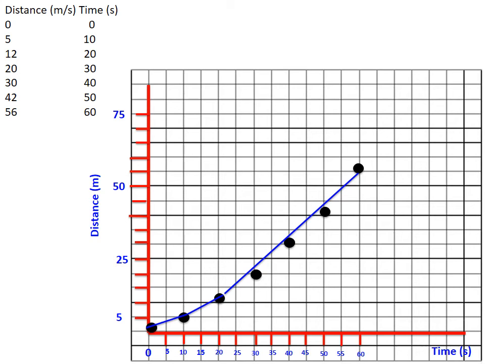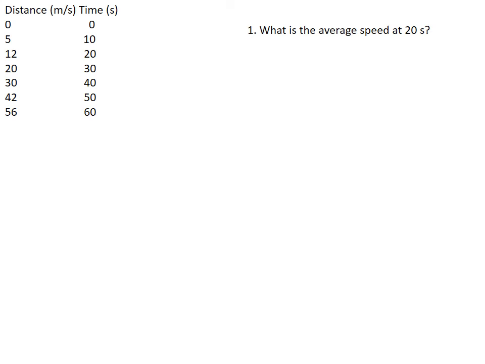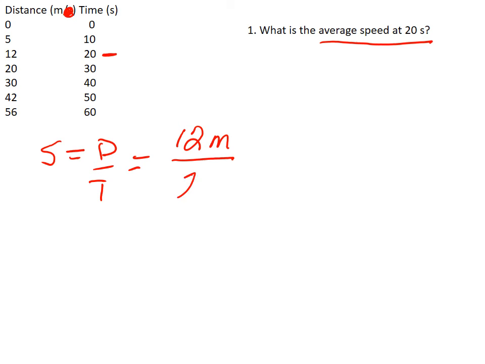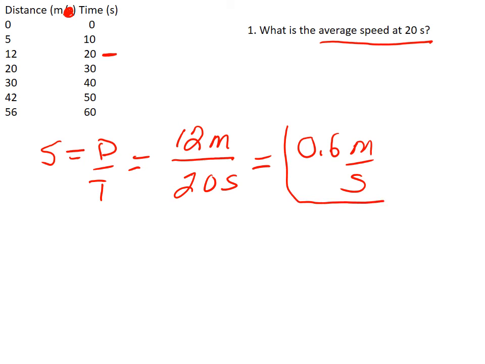And again, if I was to calculate the slope on this, the slope of this kind of a graph would always equal speed. I'd be figuring out the speed, distance divided by time. So in this one it says what is the average speed at 20 seconds? So we're going to use the values at 20 seconds of time. Again, speed is equal to distance divided by time. So the distance at 20 seconds was 12 meters. And that really should say meters right there. That second shouldn't be there. Divided by the time of 20 seconds. When I run it through my calculator, I get 0.6 meters per second as an answer.